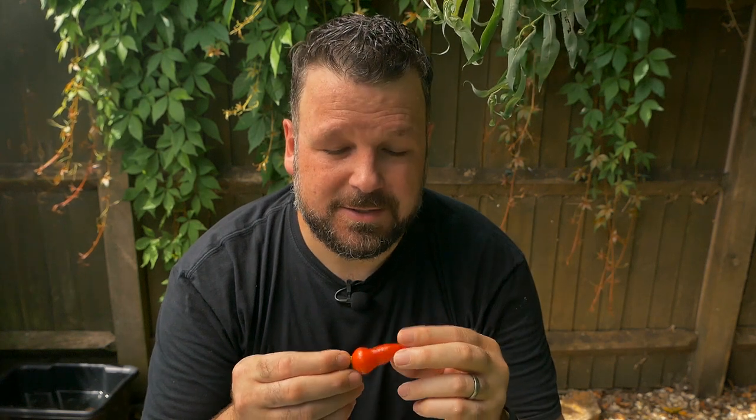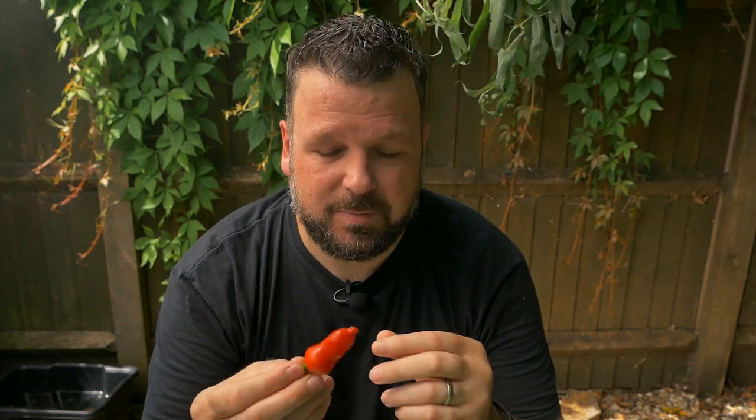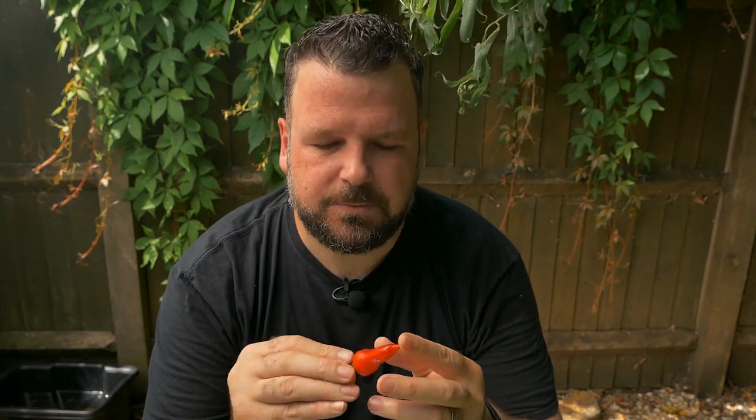It reminds me quite a bit of a pepper jew, the sweetness, although I'd say this is actually sweeter than the pepper jew. Definitely spicier, I'd say about twice as spicy as the pepper jew, but lovely, lovely pepper, and I'm looking forward to trying it in a few recipes.